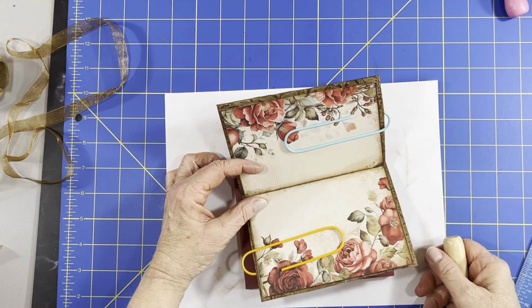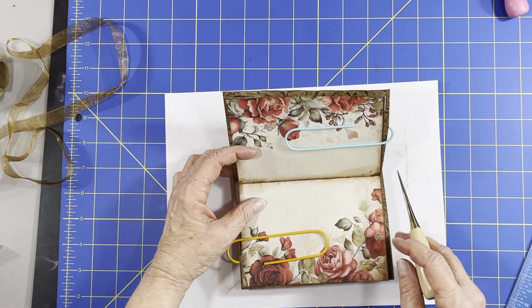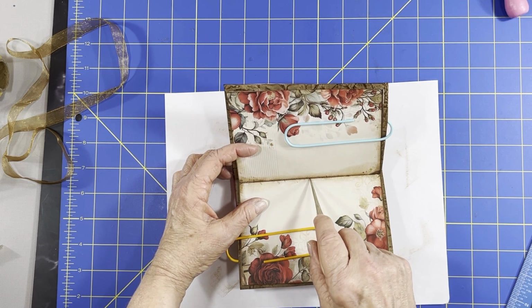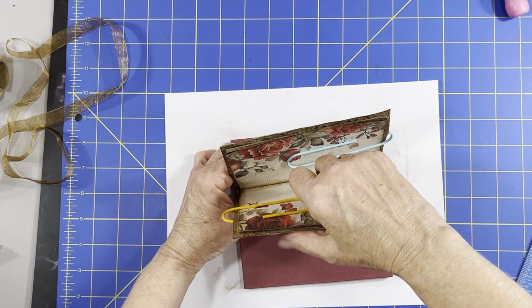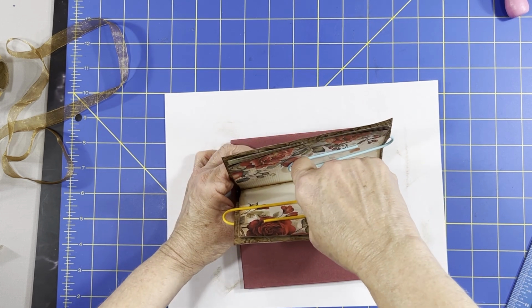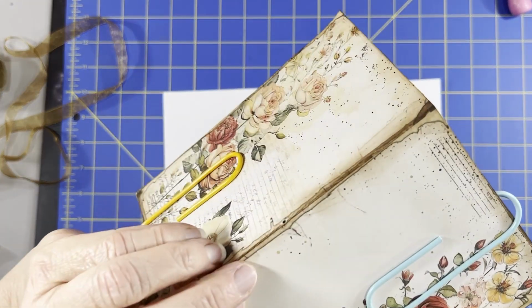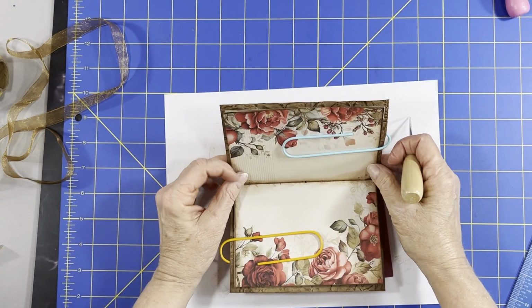Now, I don't measure, guys. If you want to measure, feel free to measure, okay? We are going to poke 3 holes. I'm going to do one in the middle. I'm going to see where I think my middle is, and then I hold it up so I make sure I'm going straight down, not sideways, because I've done sideways before. So we're just going to punch down. And you can see it comes right out the other side.